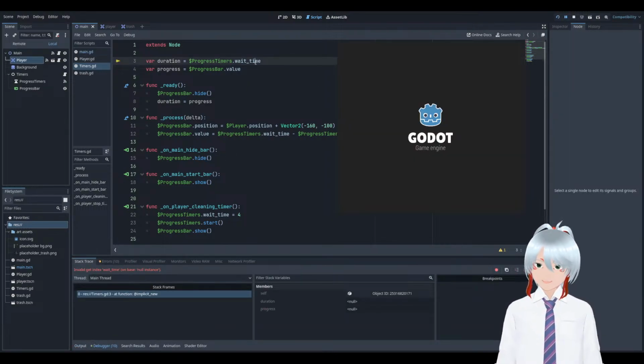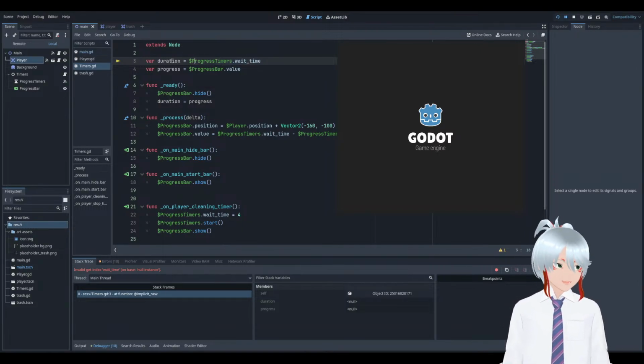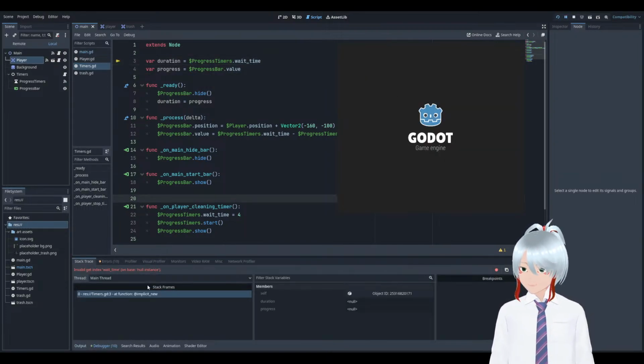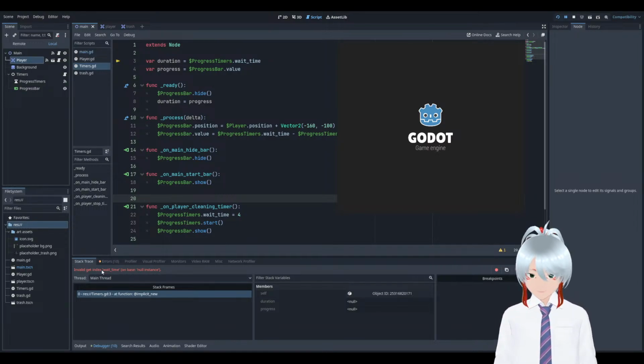Nope, it's still broken because this progress timer's wait time is still not reading. Duration. Why though? Invalid get index on base null instance.